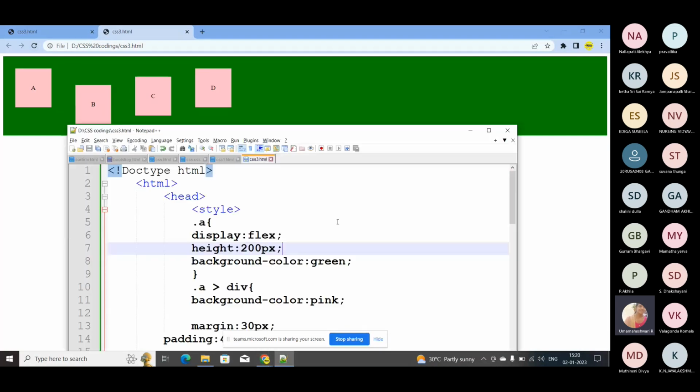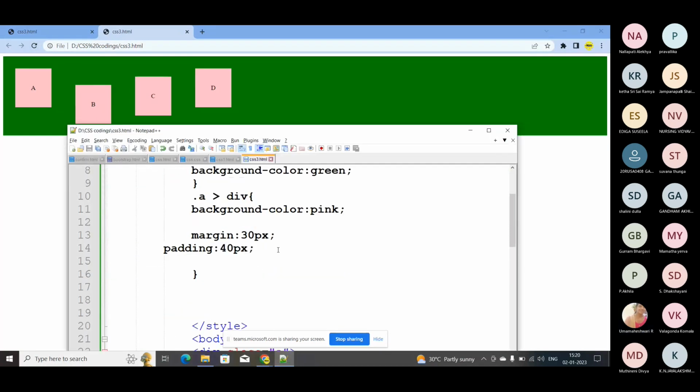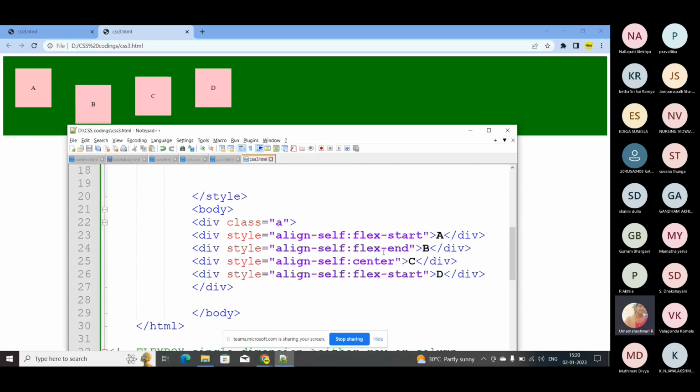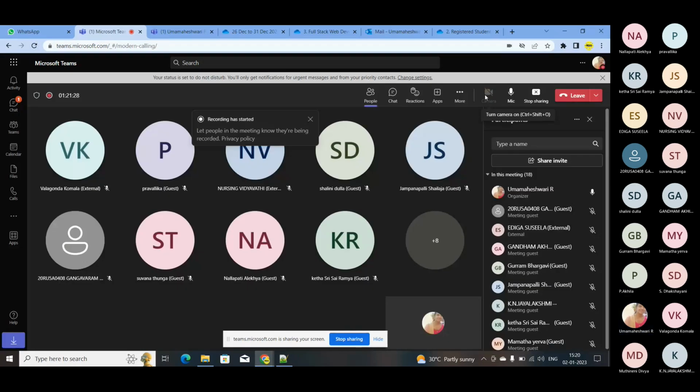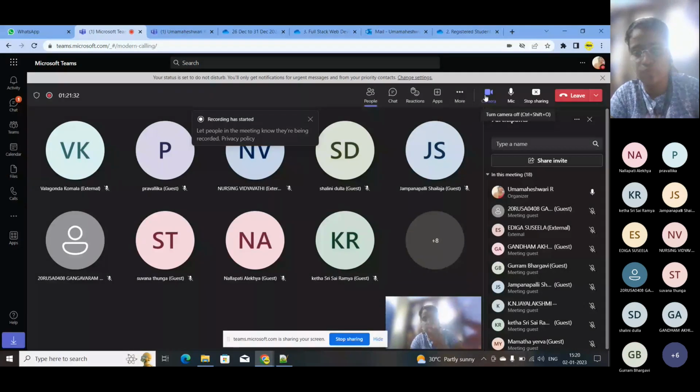It is in flex start, and this is in flex end, and this is flex center, and this is flex start. Okay, this is how we can make it zigzag. Yes or no? Is the flex concept understood? So we have learned what flex box is. So we know what flex box is and what properties we have for the parent container. Parent container, what does it have?